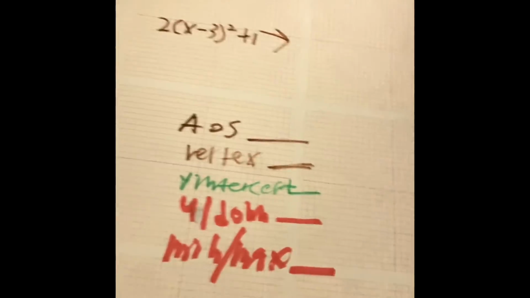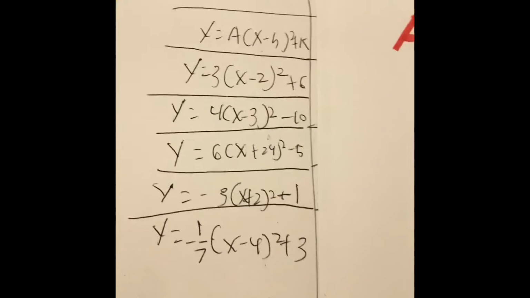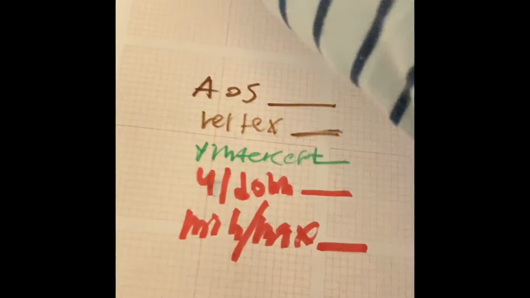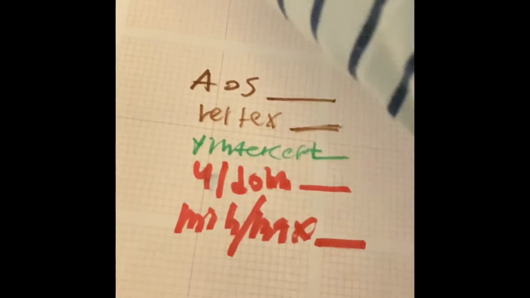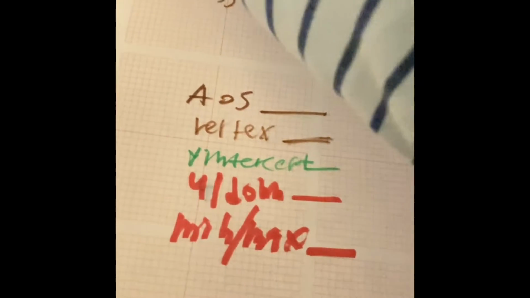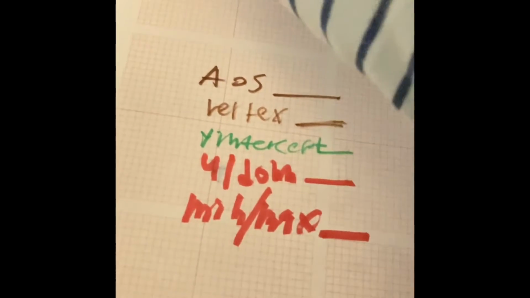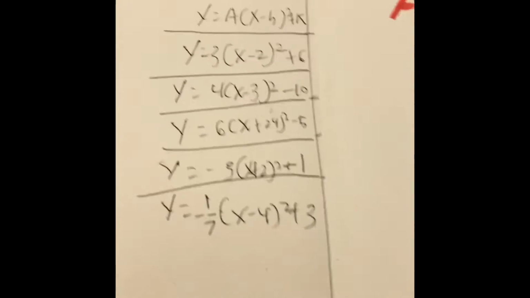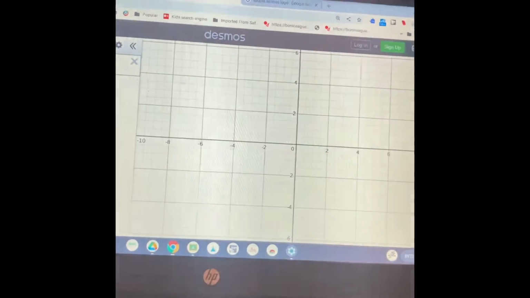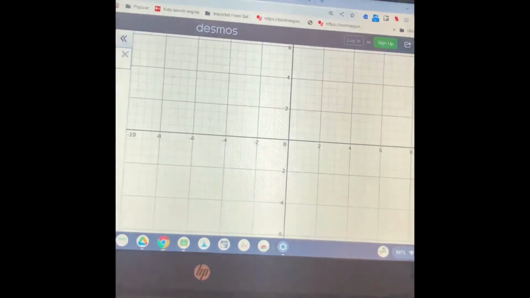What we're going to do is experiment. We are going to use these equations listed right here and try to find out with the analytics: what is the axis of symmetry? What's the vertex? What's the y-intercept? Is it opening up or down? And is there a minimum or maximum? We are going to be experimenting with these equations and looking at them in Desmos, because Desmos is a calculator on a computer that will visualize what the parabola will look like.